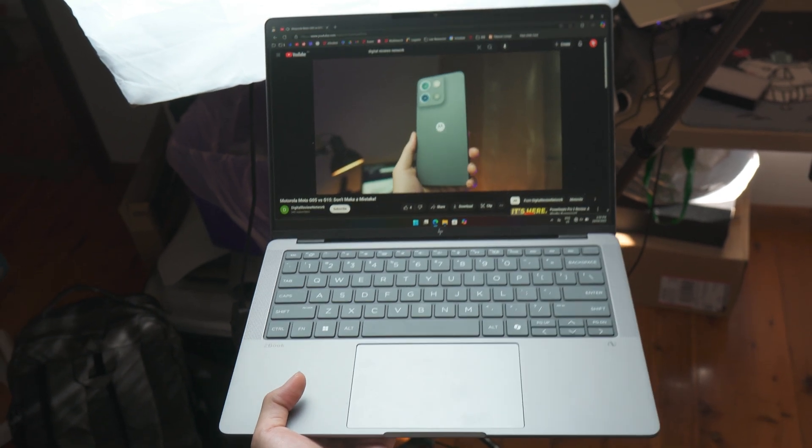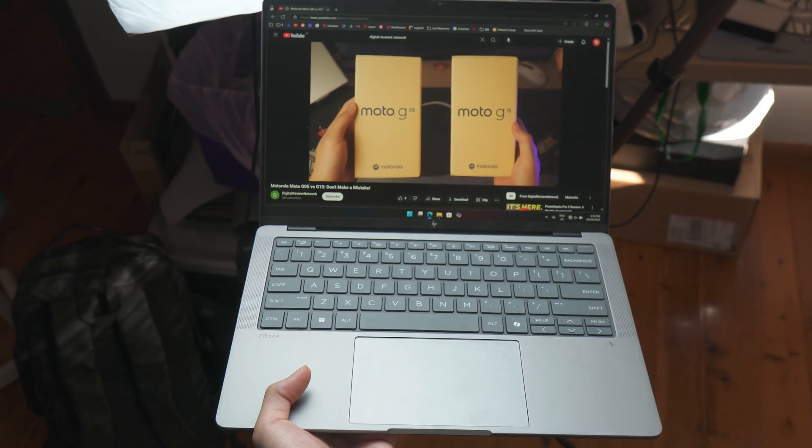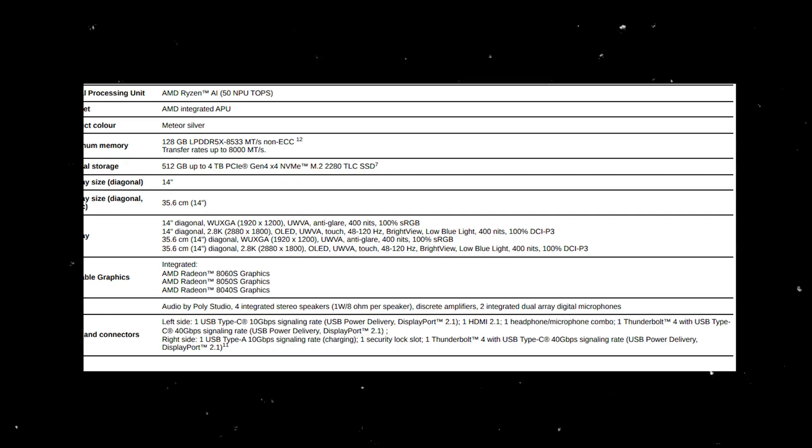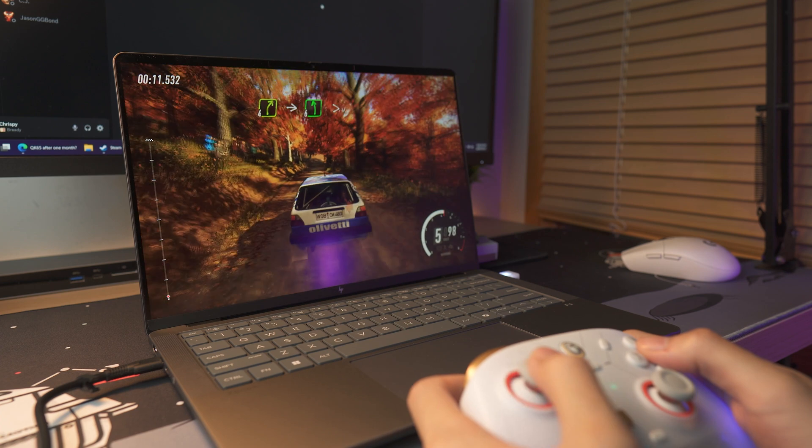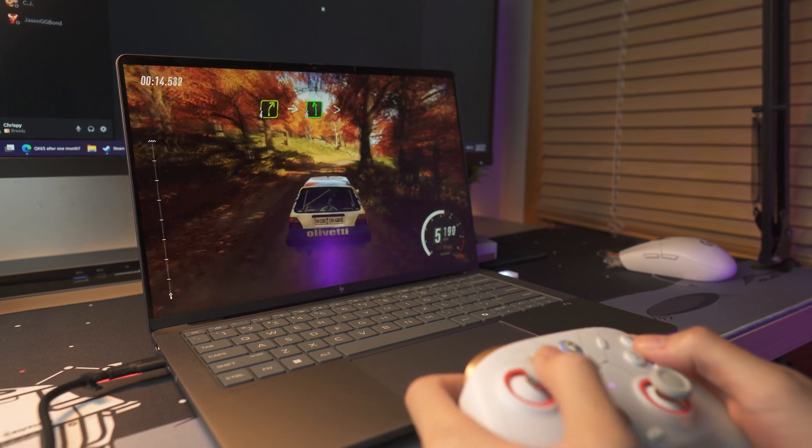I've been using the G1A for the past five days now, and the price tag is still fresh on my mind, but you do start to appreciate all the smaller things that make it better than a cheaper laptop. One thing I forgot to mention back on day two: there are four different screen options you can choose from. If you have the budget, you can go up to a 2.8K touchscreen OLED 120Hz panel with 100% DCI-P3 coverage — right up there amongst the best in a laptop. The IPS panel isn't outright terrible, but better options are available.